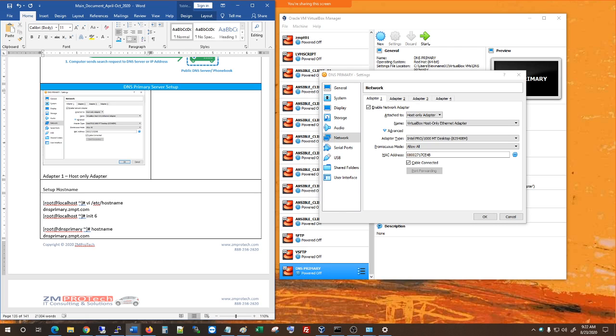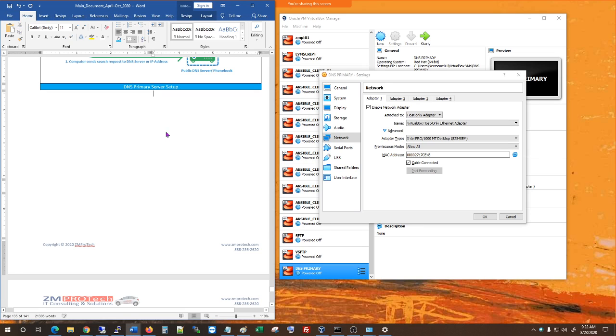Host only adapter in VirtualBox. Do you have VirtualBox host only adapter, right? Yeah. VirtualBox host only. How many do you have in there? More than one?